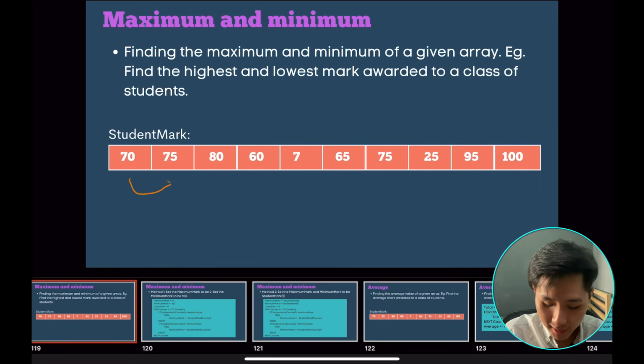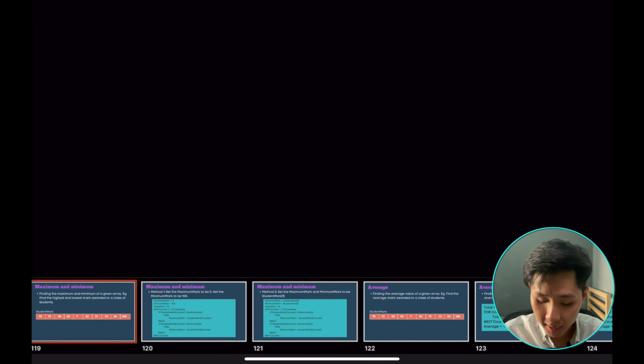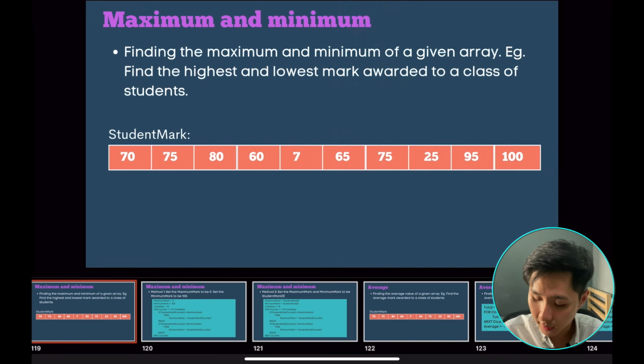What we can do is, again, go through this array, the elements in the array one by one. And we create a variable called max, and then whenever we find a value that is the biggest among all, we'll store this value into this max variable. So imagine, I'm just going to clear this and type.